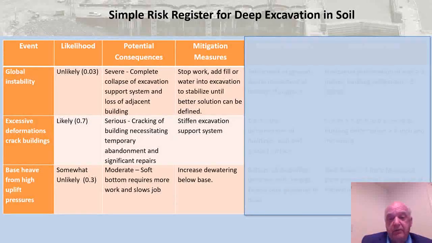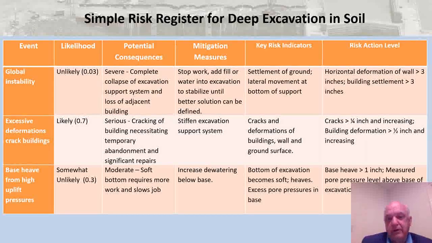I want to take this a little farther because many of you are familiar with that part of the risk register and of a risk, making an estimate of risk, and we put together risk registers that you've already heard about, in which we put the event, the likelihood, and the potential consequences, and we identify potential risk mitigation measures. This is all planned up front, but it's missing a couple of key things. And from my earlier slide, you'll know that that consists of identifying key risk indicators and what's the action going to be should that risk indicator indicate that the risk is emerging.